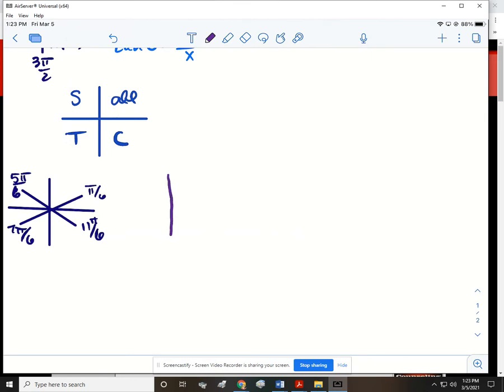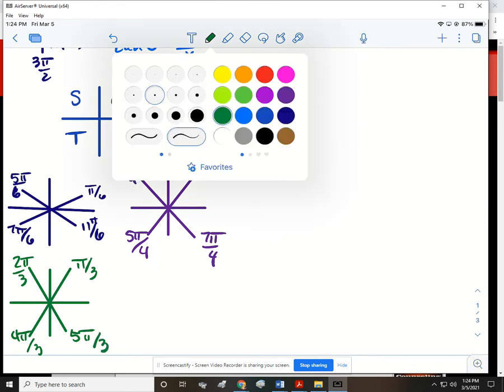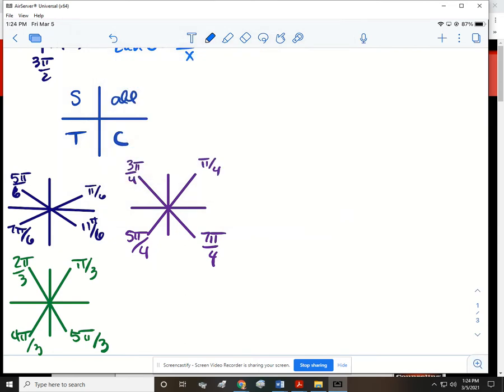All right, we're also going to need pi over 4 in the other quadrants. So pi over 4, 3 pi over 4, 5 pi over 4, 7 pi over 4. And then I think the last thing we need is pi over 3 in the other quadrants. Now, I may have to add something here if we realize I forgot something, but I think this is it. So pi over 3, 2 pi over 3, 4 pi over 3, and 5 pi over 3. All right, and we will keep on practicing that until we do our test.